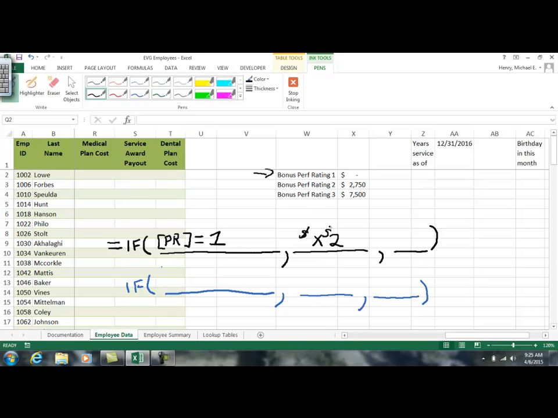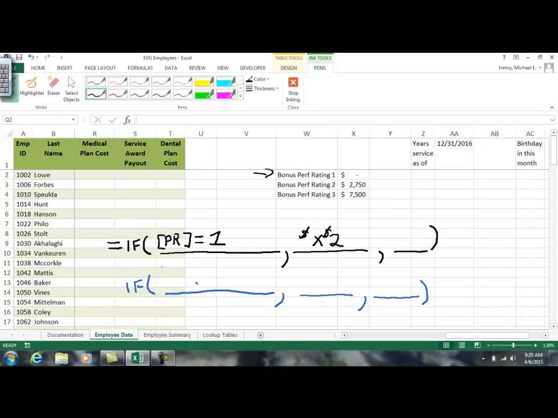So they're going to get X2. Now if they're not a performance 1, they're going to fail and go into the false category. And when we get to the false category, we still have two possible things that we can give them. And that's where we need to ask another question.